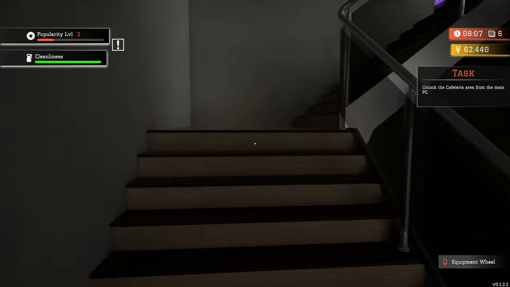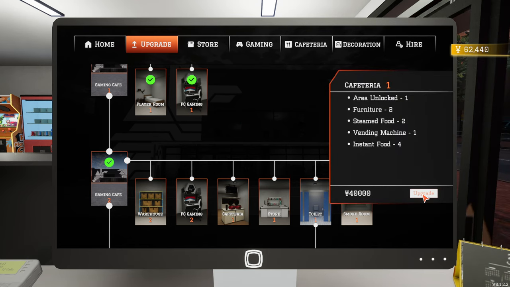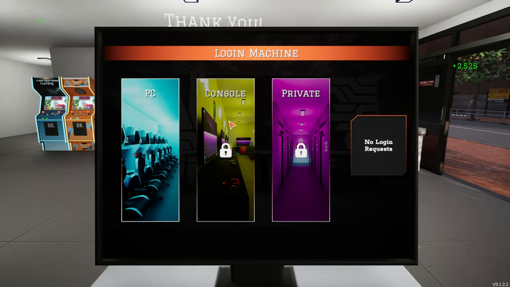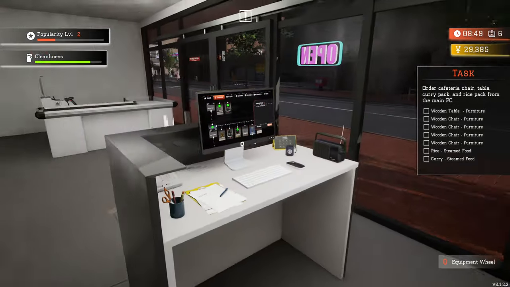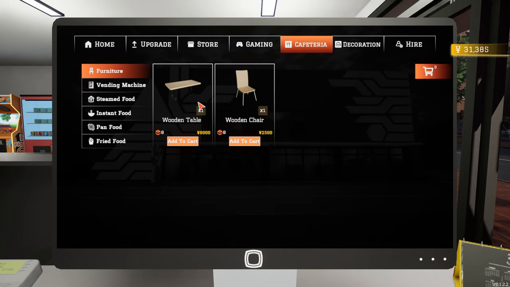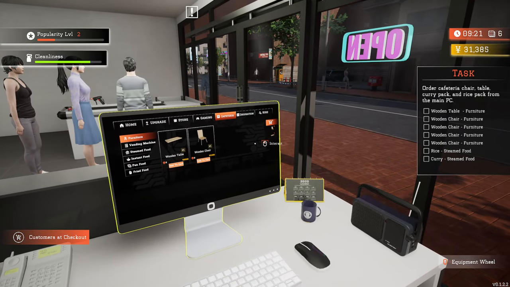Unlock the cafeteria from the main PC. Smoke room, wow. Okay, order a cafeteria chair. Cafeteria. Wooden chair. So wooden table, wooden... Whoa. Wait, how many chairs? 1, 2, 3, 4. 4, yeah. Rice, steamed food, and curry steamed food.